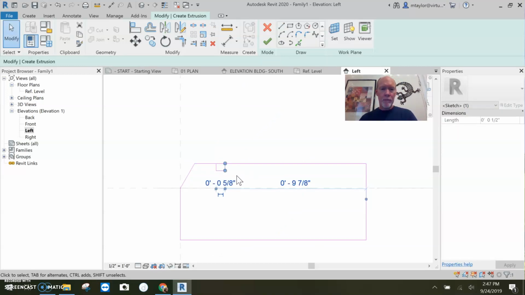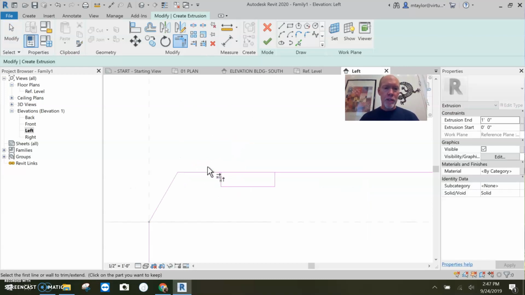I'm going to just cut out a little bit, and I'm going to split that and trim. Just putting a little extra detail so we can tell which side is up when we get it. Let's just say this is our extrusion. Beautiful. Oh, my goodness. I want to see.